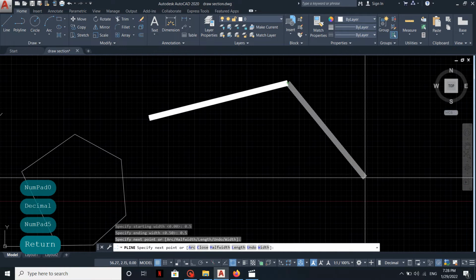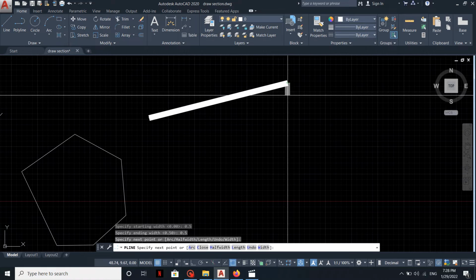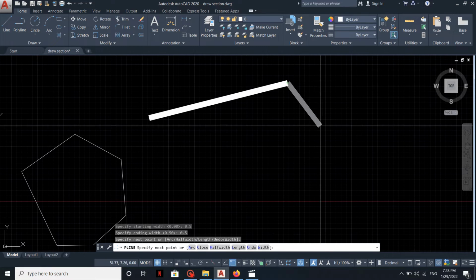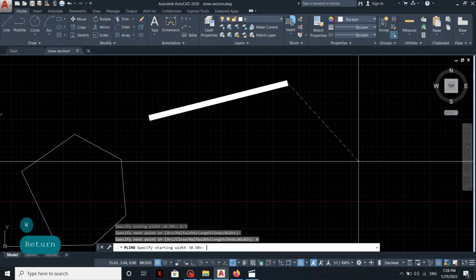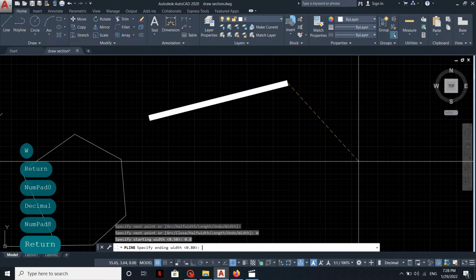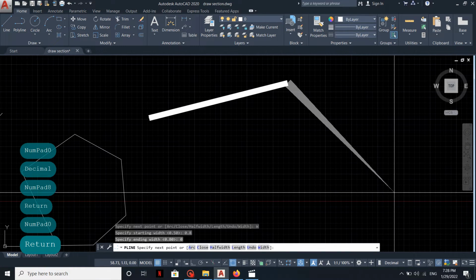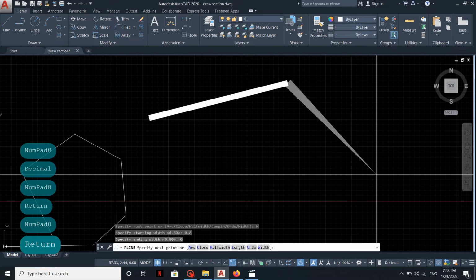For the next segment, the width is 0.5 by default. You can modify it: W, enter, 0.8 for example, and the ending width, let's say 0, enter. Specify the end point.